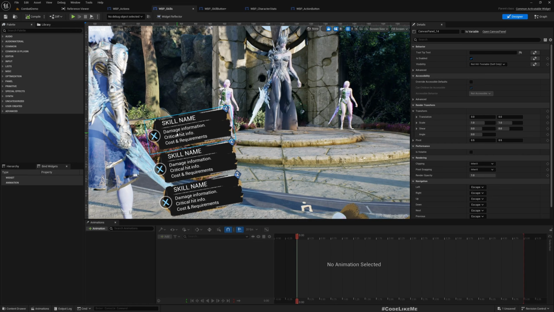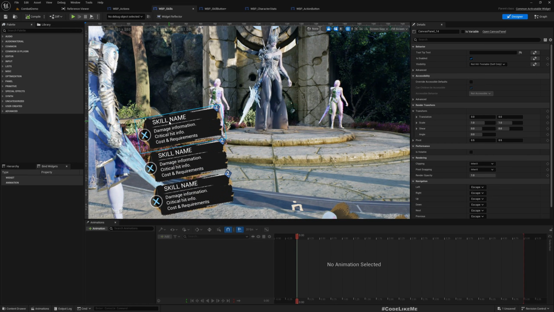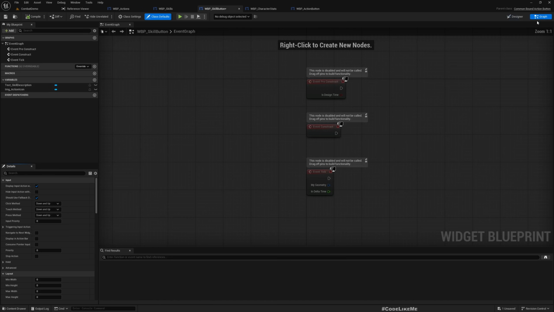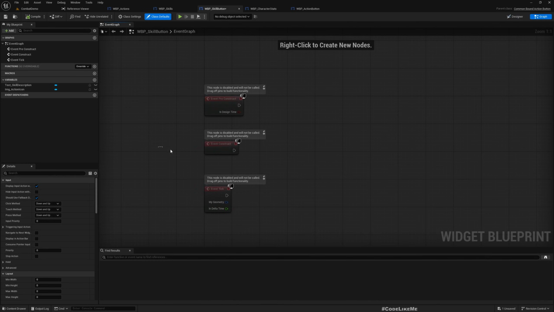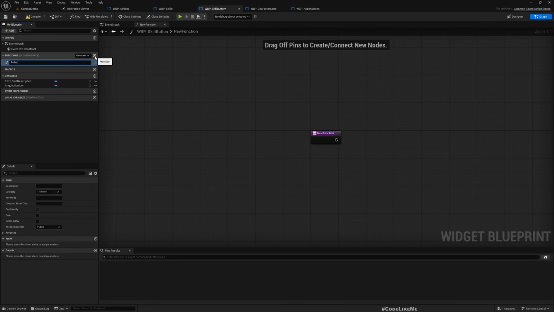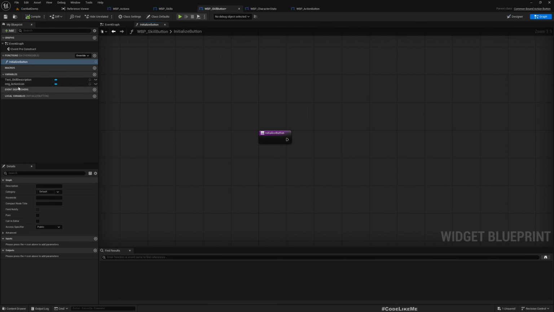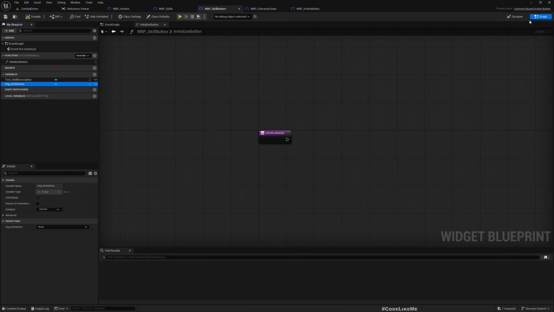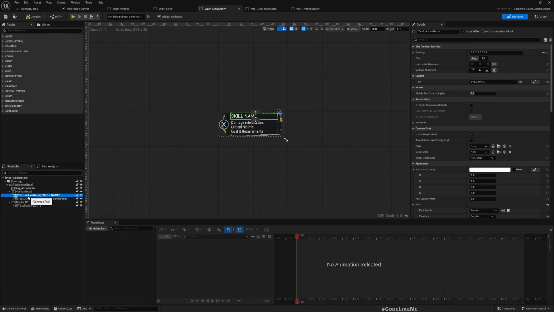Now let's create a simple function, a way to initialize this skill name and description and this key. Okay, for that, let's go to the skill button and here, set a function, initialize button, and here we have the image action icon and the action name, text action name.